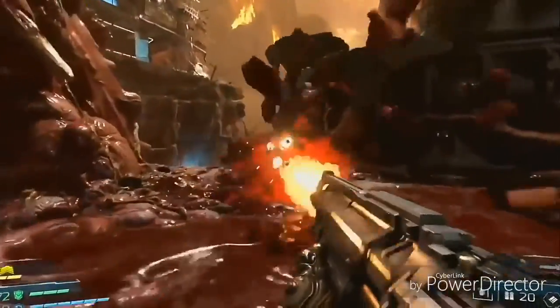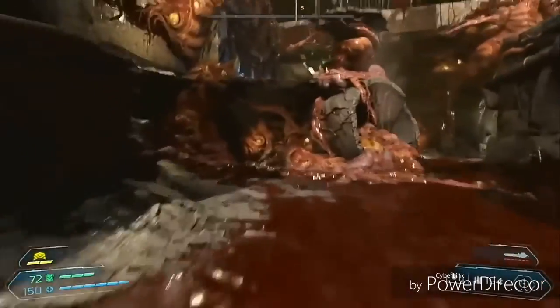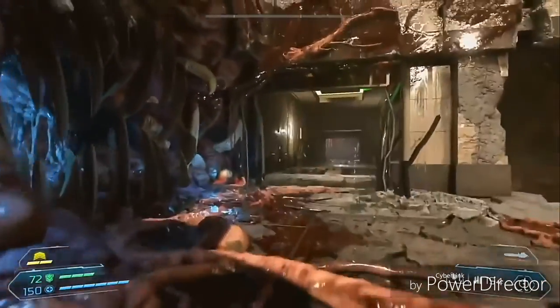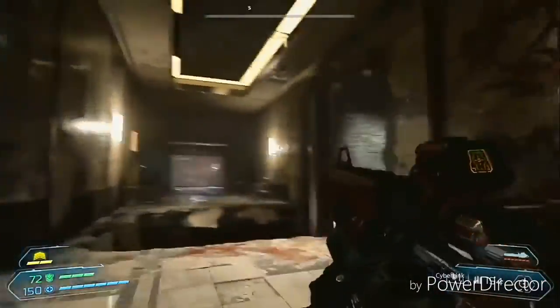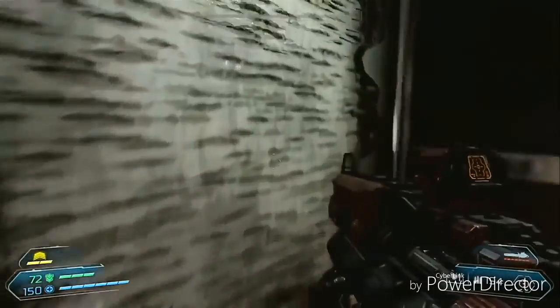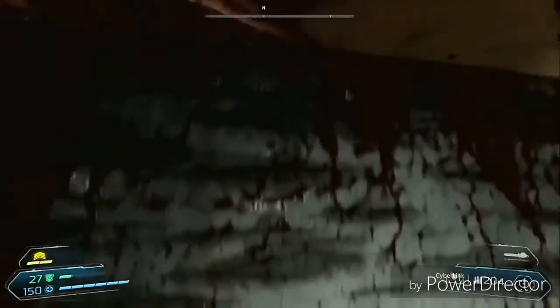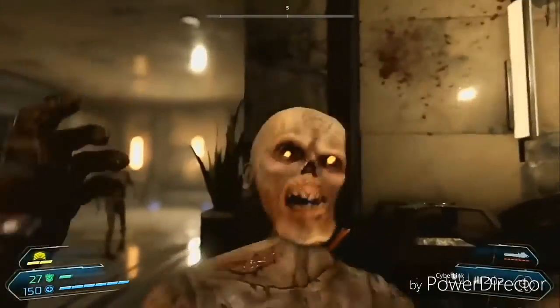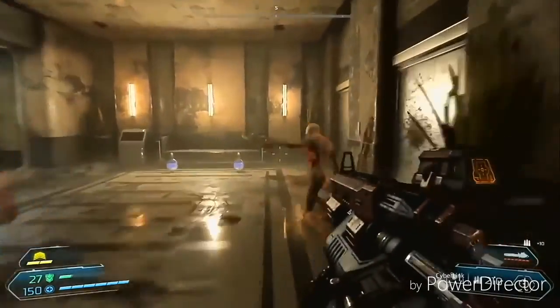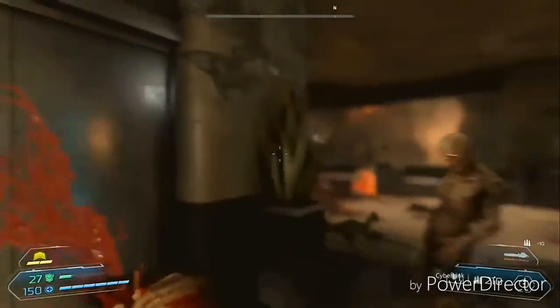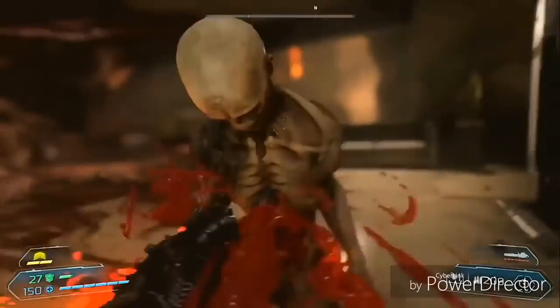So yeah, I think Doom Eternal's gonna be great. It just looks amazing, as you can see from the gameplay footage. I'm gonna be buying the Switch port because I only own the Switch right now, and I don't have enough money for the PS4 Pro or whatever. But I am gonna get it, hopefully. Alright, other things I want to talk about with Doom Eternal.